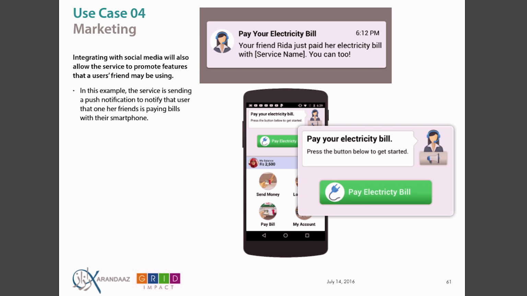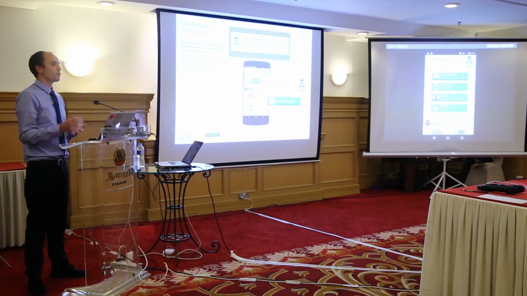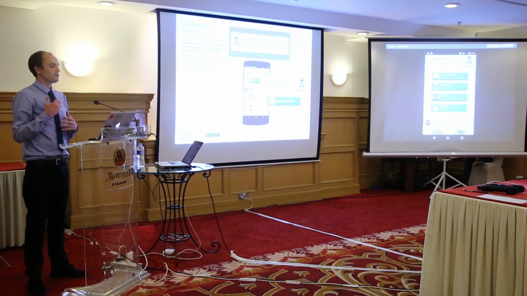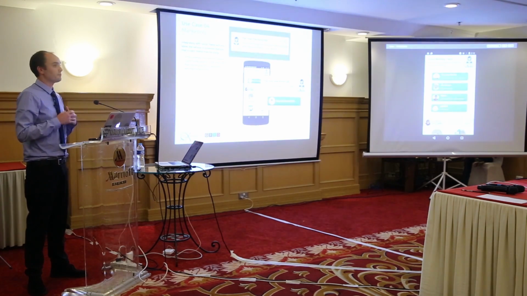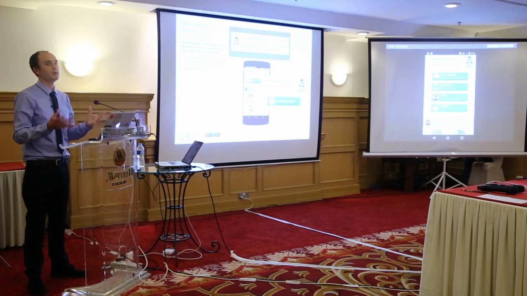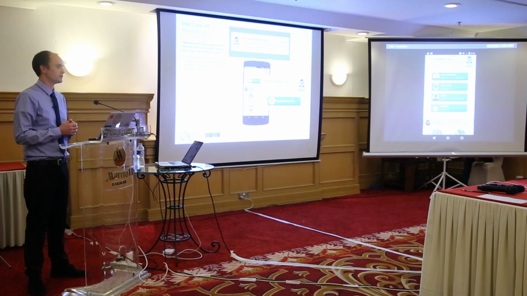So once people's social media accounts are integrated with the service, we can start to surface different actions or behaviors that their friends are doing and use that as a way to help encourage people to try new things or to take their use of the service to the next level and help them feel comfortable and confident doing that because they know that their friends are doing it as well.